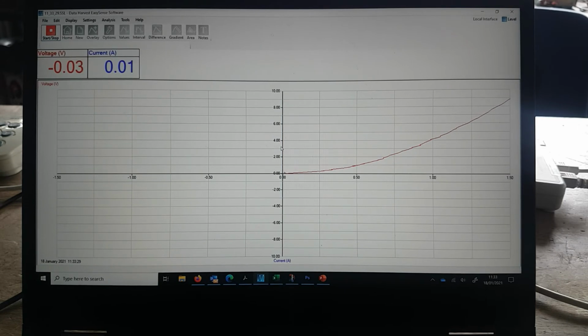So I'll now swap the connections around and go the opposite way, and this is where we get the glitches when you're going up sometimes. Getting higher voltages around about here. If it goes slow enough, you avoid it. You can see a bit of a wobble on the graph there. That's the nature of the equipment, not the experiment.